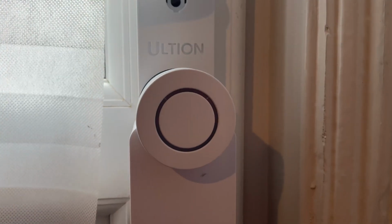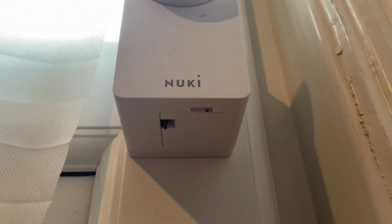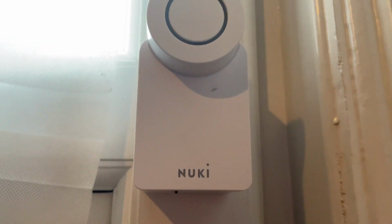So let's talk about spec. The Nuki 3.0 is a battery powered smart lock which takes 4 AA batteries. Now, Nuki say these can last up to 6 months depending on usage. I've been using mine for about 3 weeks and the batteries are currently sitting at 96%. Now, this suggests I'm probably going to get slightly longer than that 6 months out of them.